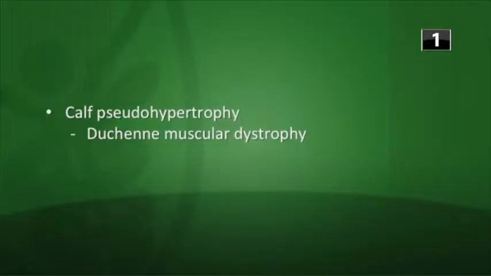This first question is about some common buzzwords. Now, buzzwords can be very important for your exam. You can almost breathe a little sigh of relief when you see a buzzword in a question because they're kind of giving away the diagnosis, and then you can focus on whatever feature of that disease the question is actually focusing on, whether it's pathophysiology or treatment or whatever. So know these buzzwords. So the first one here, calf pseudohypertrophy, and that's seen in Duchenne muscular dystrophy.